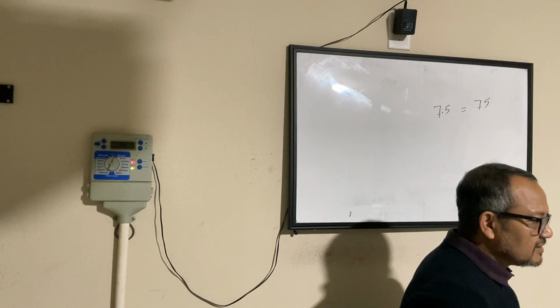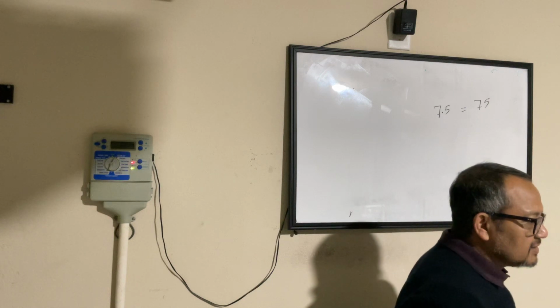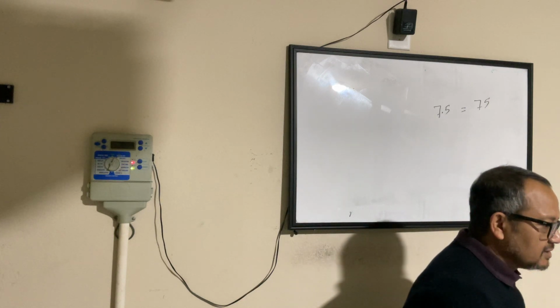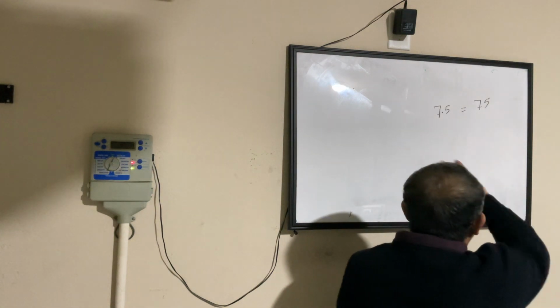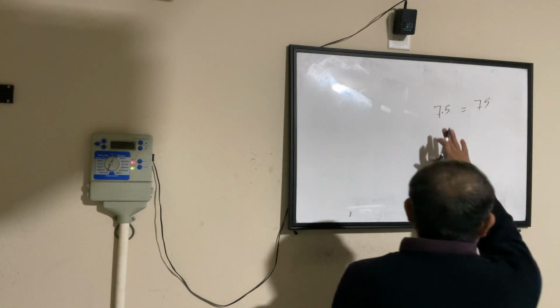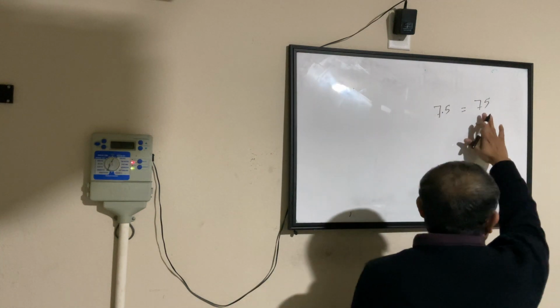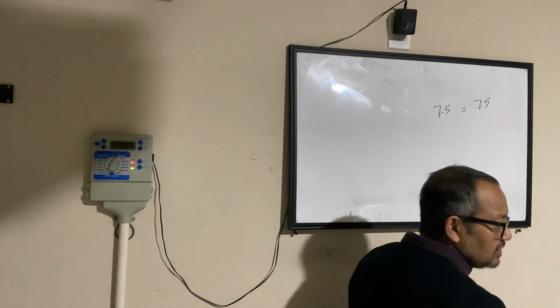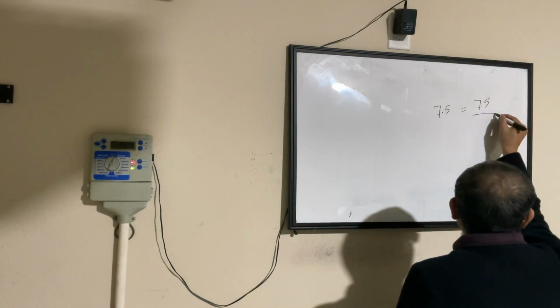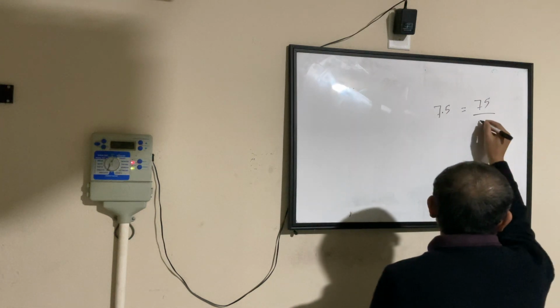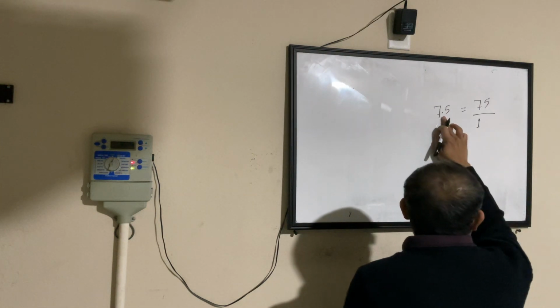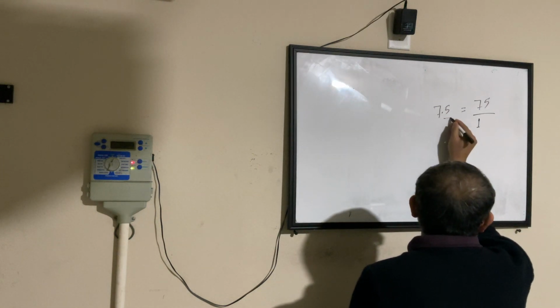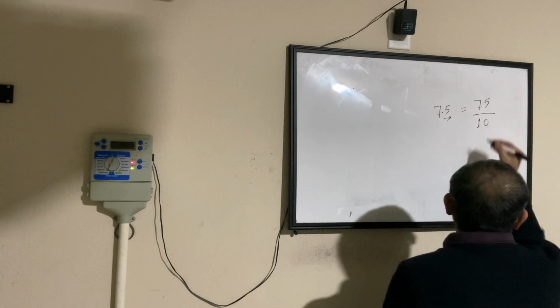Yeah, so my answer was 75 over 10. I'm telling you guys, I would not want to remember this. I will just do it. 7.5, if I have to convert to a fraction, I'll just write this number and forget about the decimal for a little bit. I'll write 75. And then I have one decimal here, I will write a 1 here for the decimal. And then count how many digits I have. Well, I have only 1 digit.